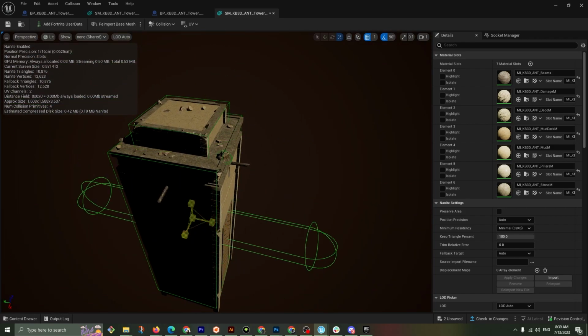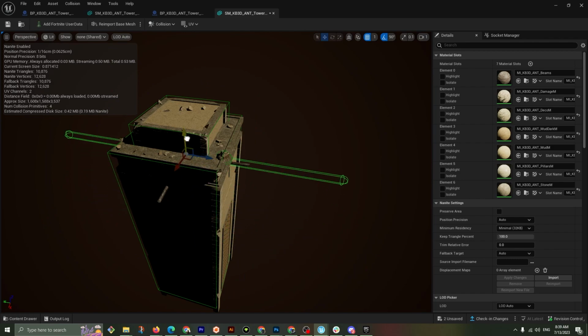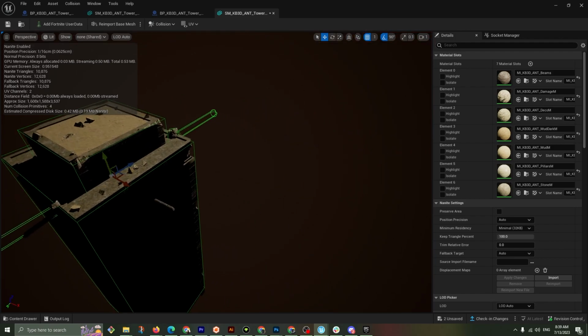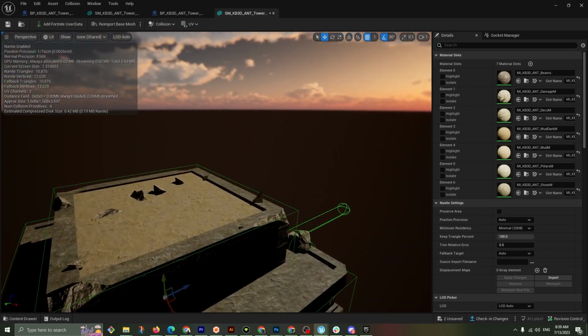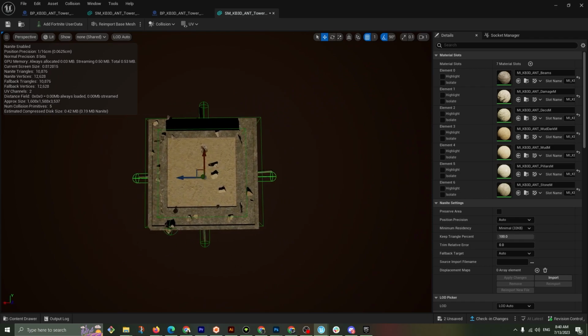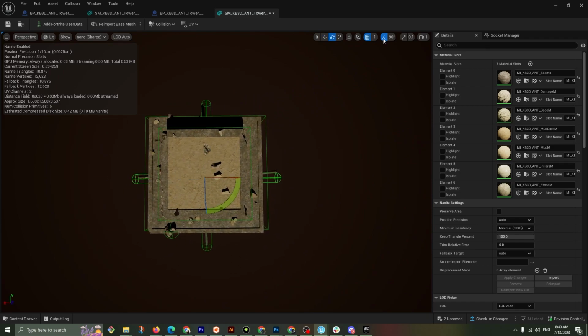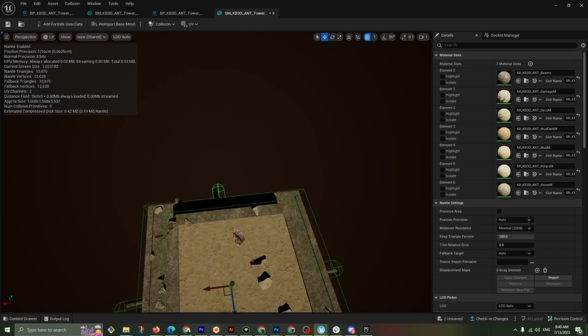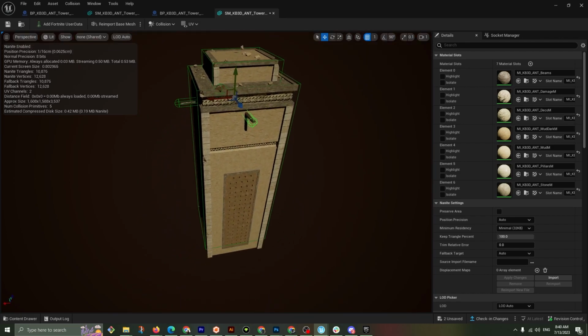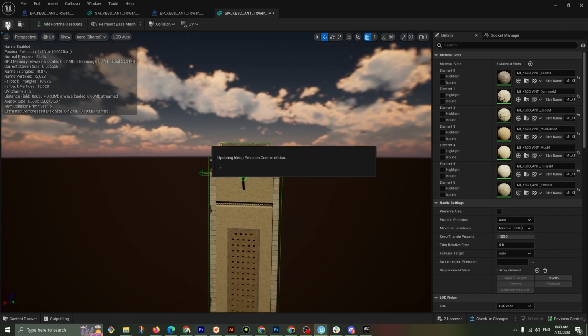rotate it, scale it way down. We're going to bring it up. I might even be able to do two at once here. Let's see if they line up properly. It doesn't look like they're identical on either one, but that's okay. We can just rotate it a little bit. And then we're kind of covering them both here. This is not meant for the player to be interacting with that much anyways. Save that.